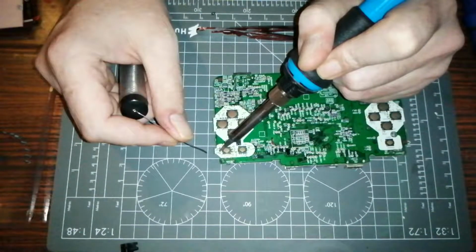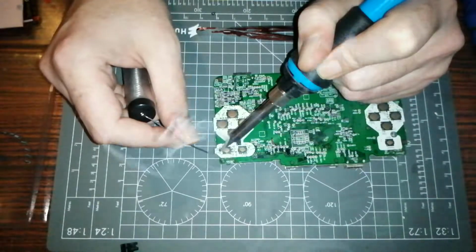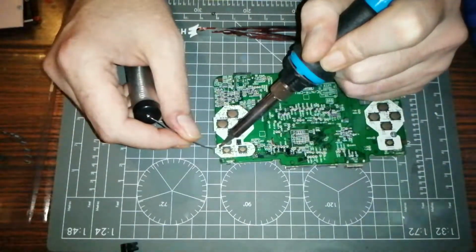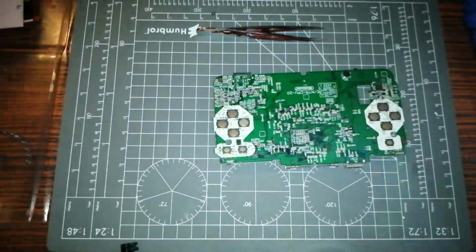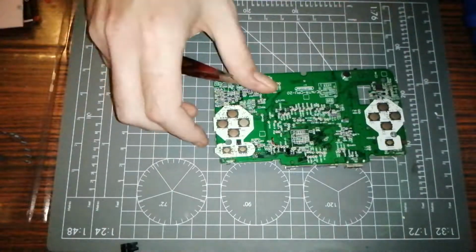Alright, so let's just heat this pad up, see if it budges. Yeah, we'll put a little bit more solder on there because why the hell not? That'll do. Bit more. Screw it, that'll do. Alright, so we've got our solder on our pads, which technically didn't really need it, but what the hell.